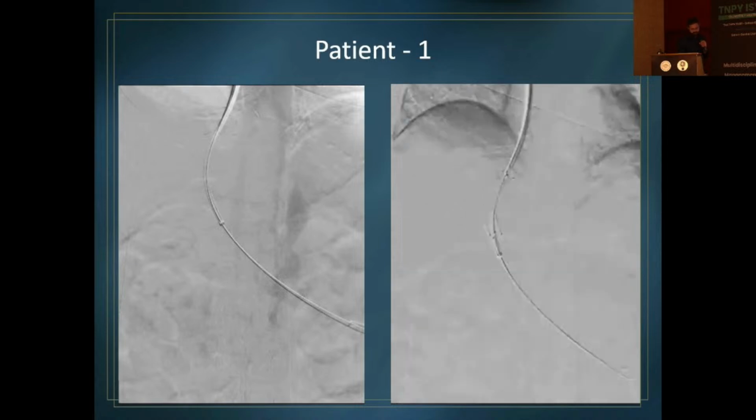So there is significant backflow. Whatever contrast we have injected, within 1 or 2 frames, it's gone to the heart. That means entire portal pressure has been decompressed. So we stopped at this point. The melena stopped gradually in 2-3 days. Hemoglobin stabilized. So probably there were small jejunal varices which could have been the cause in this patient.